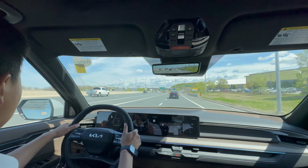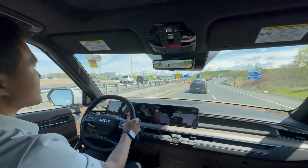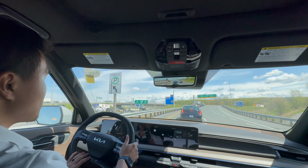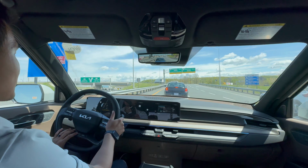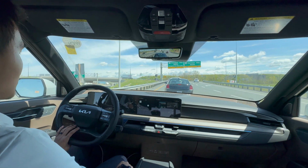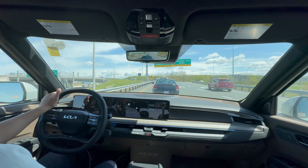Overall driving impressions right now in the My Drive mode feel pretty good. Brakes feel good. But we've only used about 2% battery. Even though we've gone about 10 kilometers, it still says about 58 from the 65 that we started. So I think that's pretty good in terms of range. However, I do feel that we are going to be definitely lower because we're going to be going on sport.